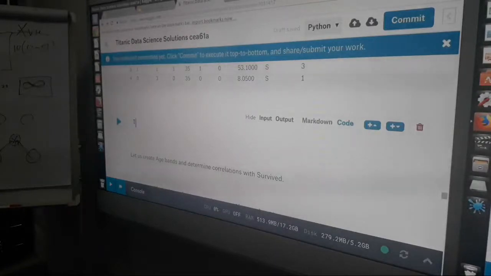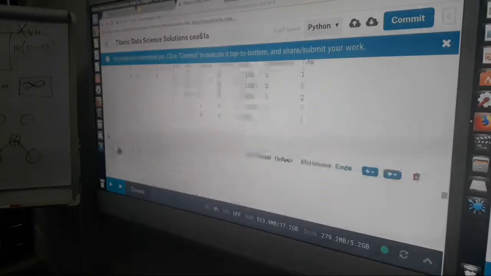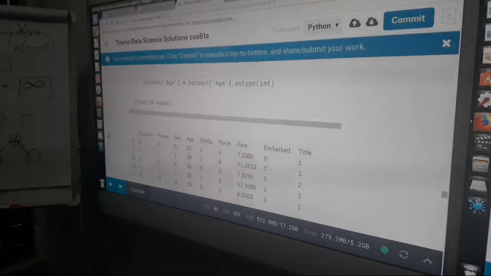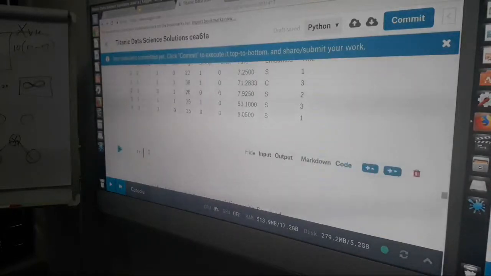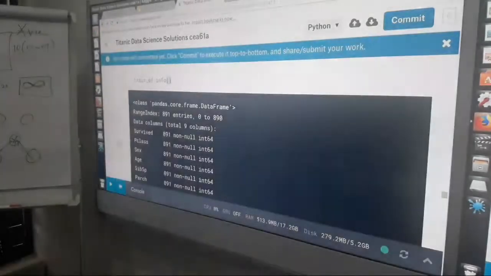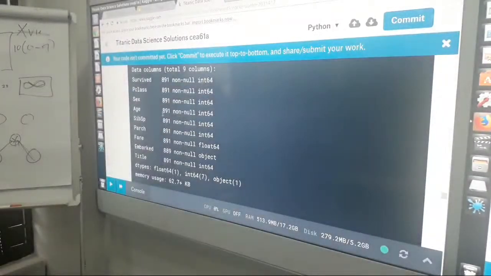Okay, so what do I want to do now? He has filled the missing values for age, right? So let me check. Age now has 891 non-null values. It was float initially, so he has converted it to int.